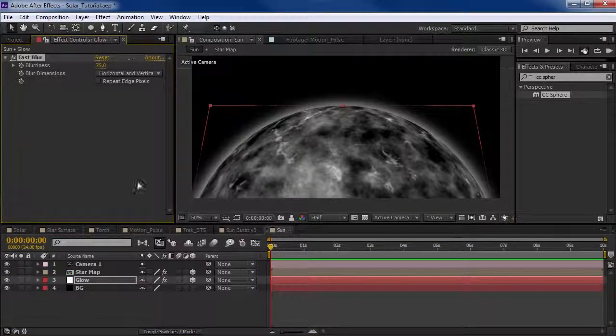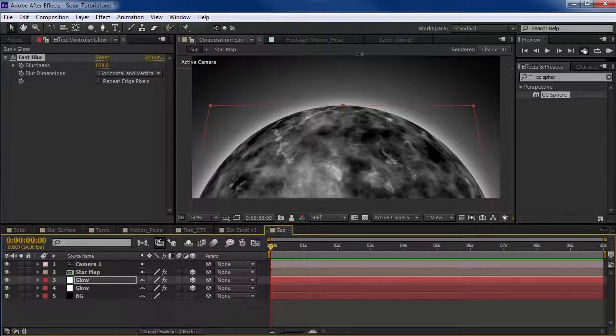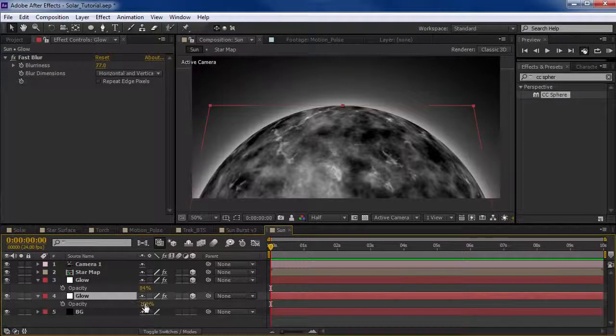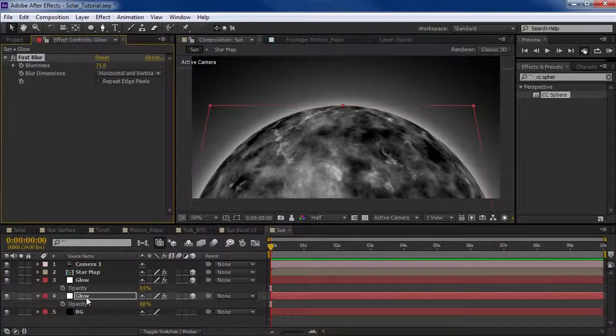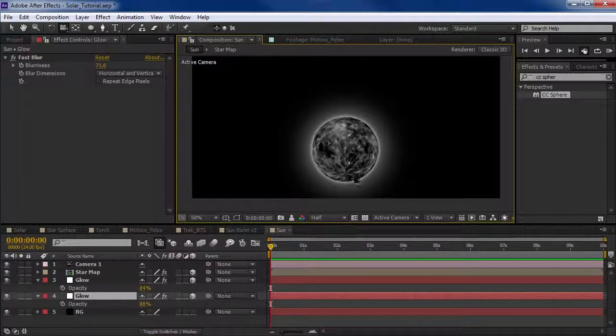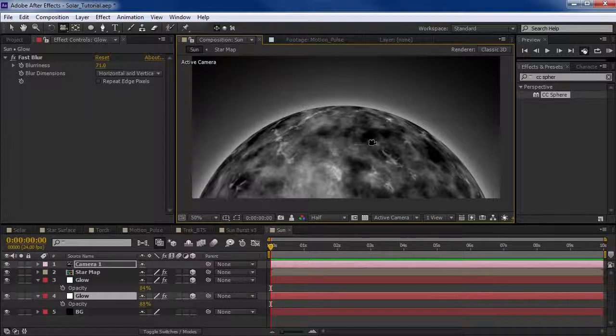All right, so for this particular glow, what we'll do is add a blur effect and crank it up a bit. Then we can duplicate the layer, add another glow, crank that up a bit, and maybe just lower the opacity of these, hit T. Might play around with this a little bit later. But the reason we're doing it this way rather than adding a glow effect is that it will stay on our layer and stay the right size no matter where the camera is.